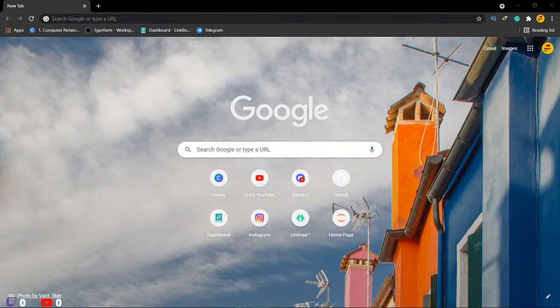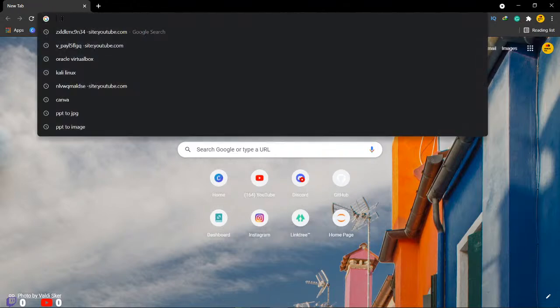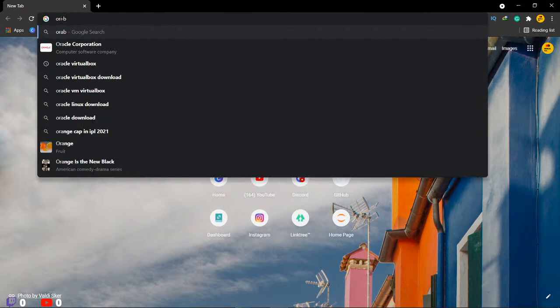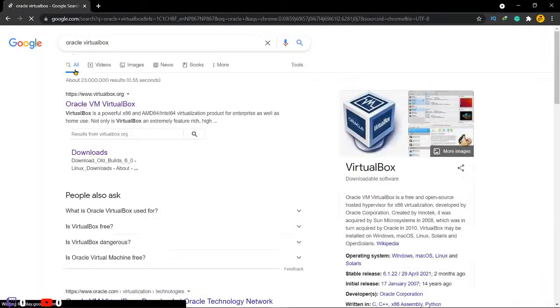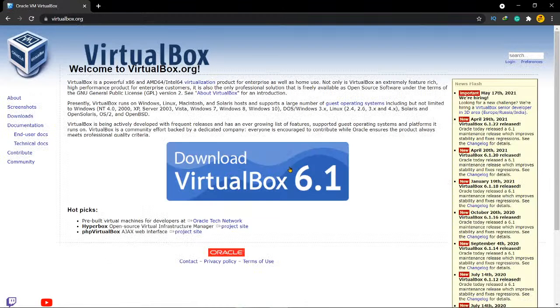Today we are going to install Kali Linux in Oracle VirtualBox. For that, first of all, go to Oracle VirtualBox and download VirtualBox 6.1.